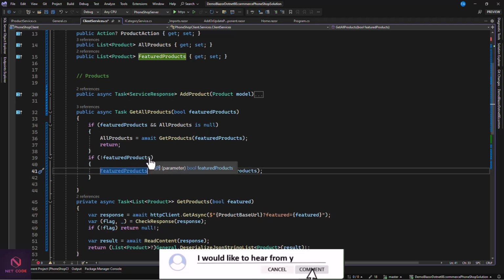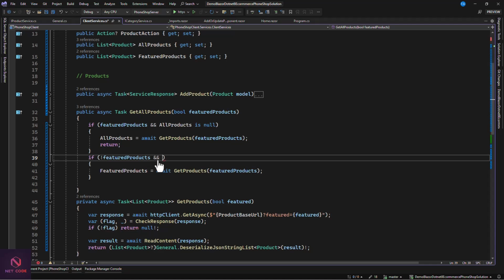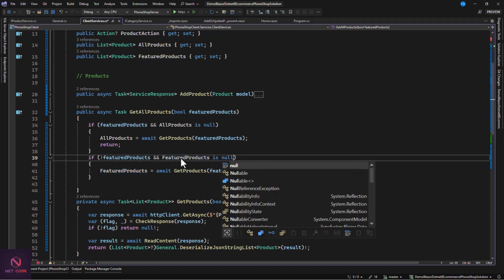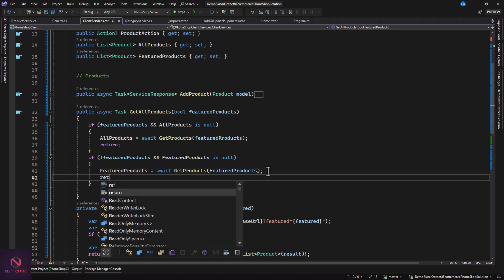And I will check if this is false and featured is featured product. So if this is false and our featured product is null, that's only when we want to call this. Okay, so we have this set, and here we can also return this.